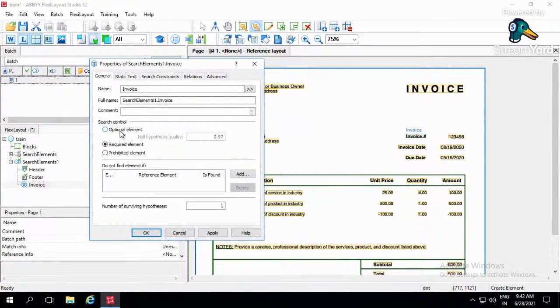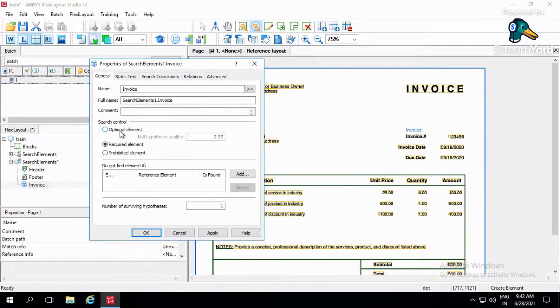When we make it optional, then it's okay whether that specific element is found or not found. But when we make it required and it must be available, if that specific element is not found in the document, then Abbyy will consider that as an exception.